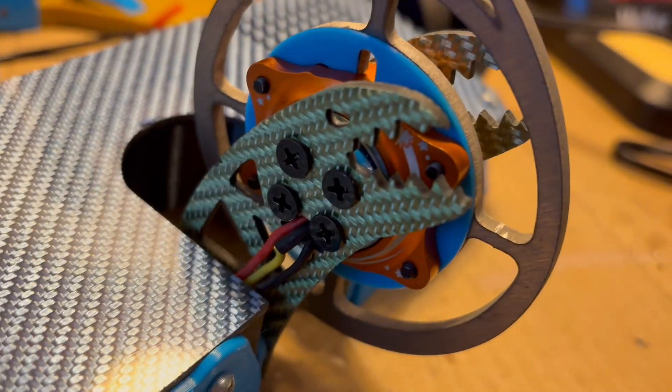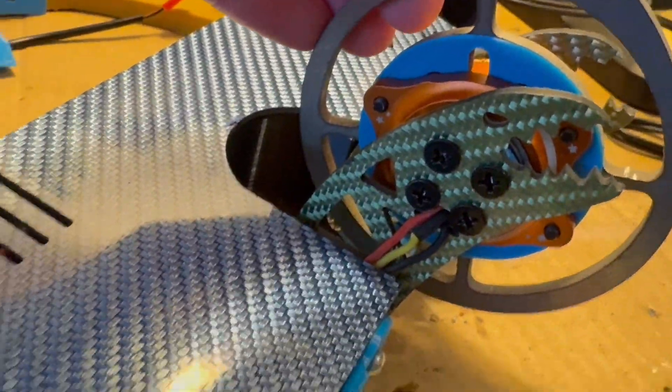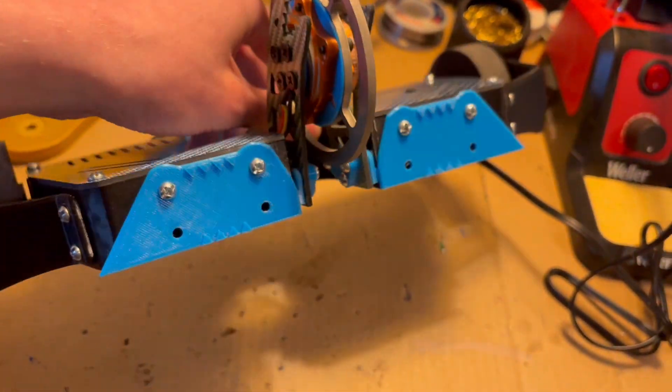The uprights — you can see the eel head is a lot smaller now, which saves on weight, but it still has that design to keep it Moray. And the top plate is a lot bigger to accommodate this much wider chassis, which should help with some of the drive problems.